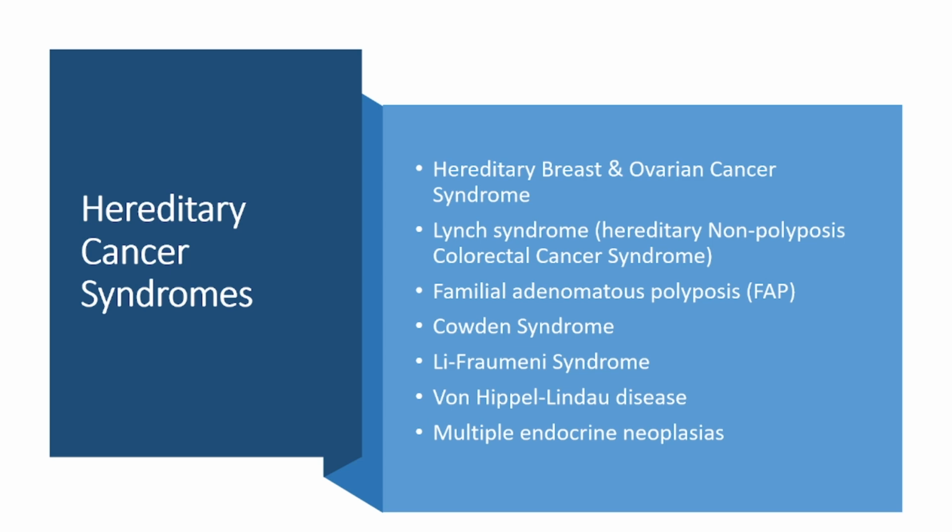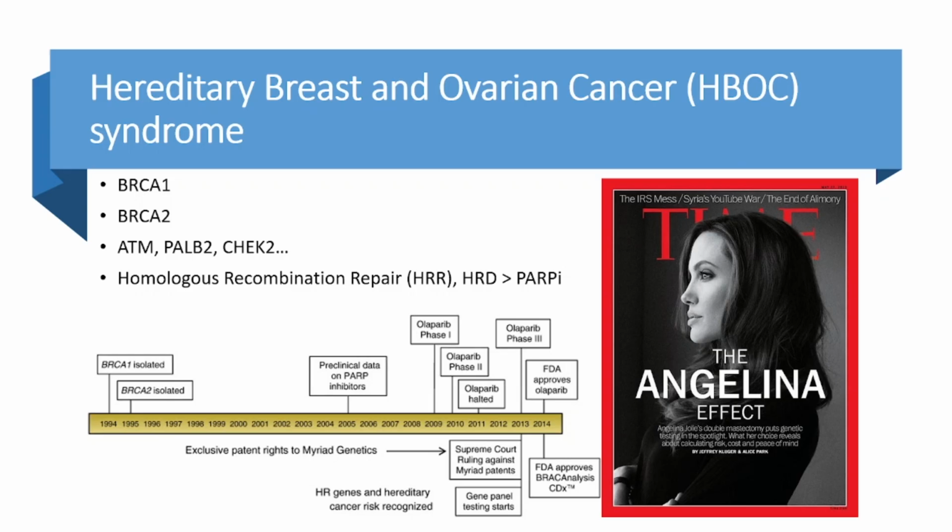So the genes responsible for hereditary cancer syndromes are tumor suppressor genes, mainly playing a role in DNA repair and checkpoints. Okay? So for example, hereditary breast ovarian cancer, Lynch syndrome: DNA repair. The other ones: checkpoint. So germline, tumor suppressor, hereditary cancer syndromes. They are all connected to each other. Okay? It's better for you to understand if you think like that.